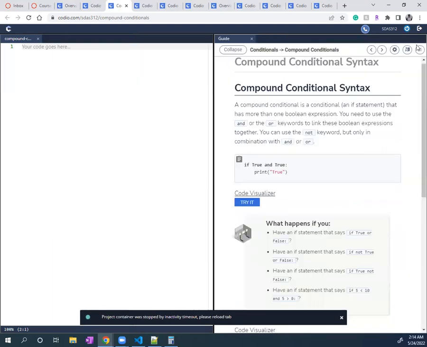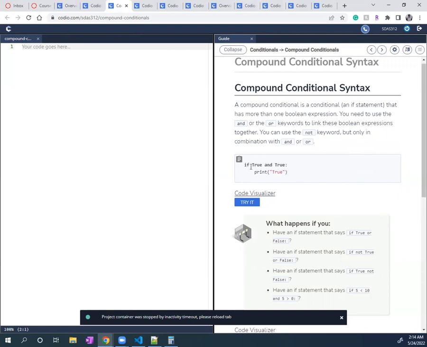Now, sometimes we need to write some compound conditional syntax. Previously we have written only a single condition, like 5 is greater than 4. If it's true, it goes here. Sometimes we need to write multiple true or false statements joined with and or or.